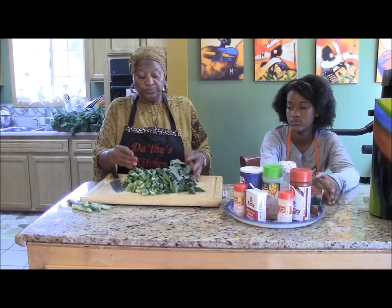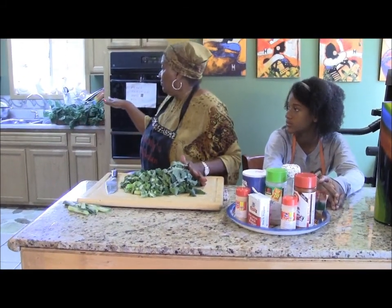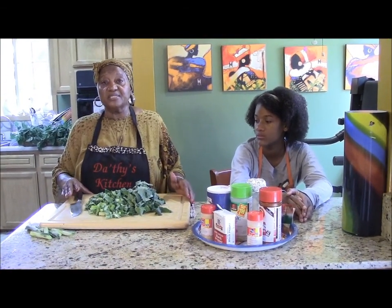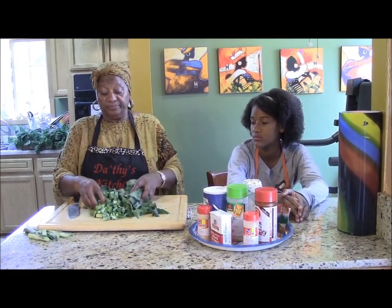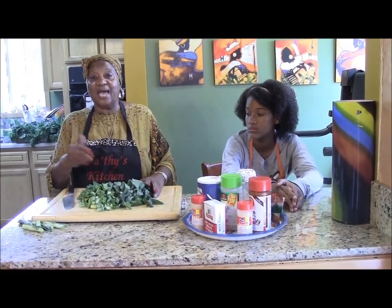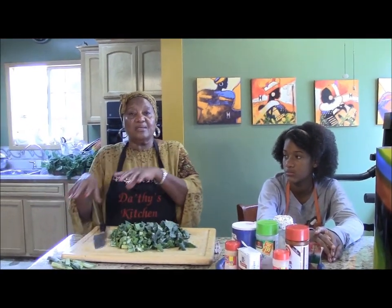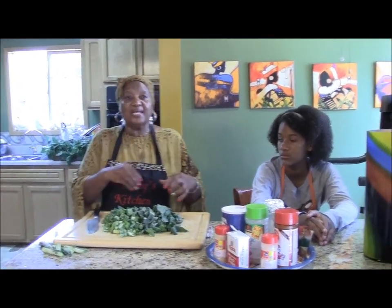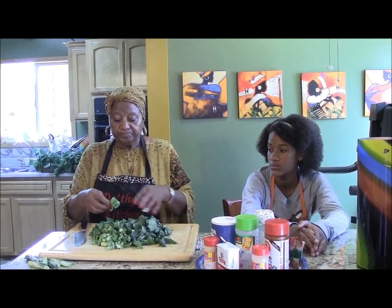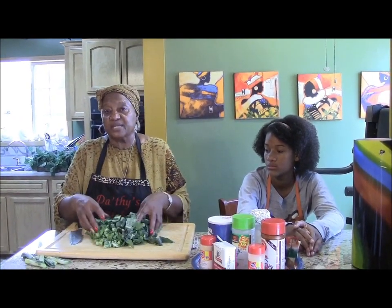So what you do is, after you get it all cut up, I have a double sink over there. So what I do, I put my greens in the sink, and then I wash them. I wash them about four times. I wash two times on each side of the sink. I wash the greens, put them in the other side, and then wash them over that side and put them on that side. And then when the sink is clean, it is no grime or no dirt, then you know the greens are clean.